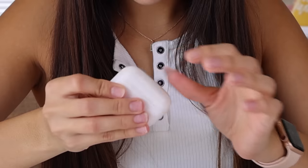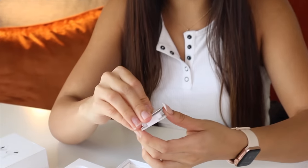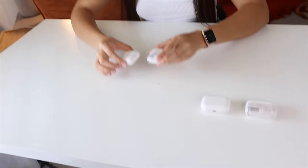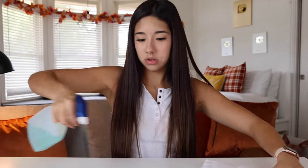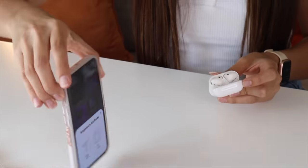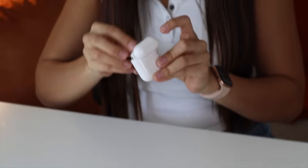We also have an AirPods Pro that came in the box with a charger and tips. Now the moment of truth — let's test them out and see if any of these are fake. First, let's try out the older generation. We're going to have to clean these 100% — there's no way I'm putting people's nasty earwax with my nasty earwax. It's time to test the first pair. Oh, it showed right away which is a good sign. They were 'Angel AirPods' — thank you Angel, for your AirPods that are now my AirPods. They work! First AirPods work.